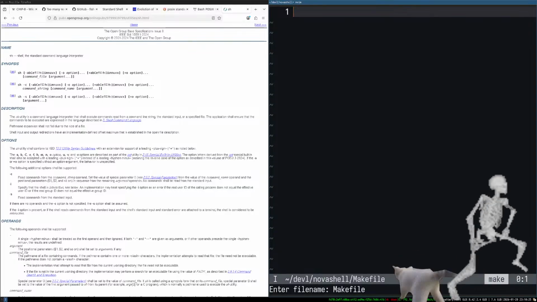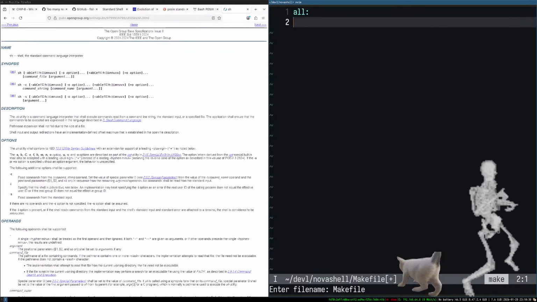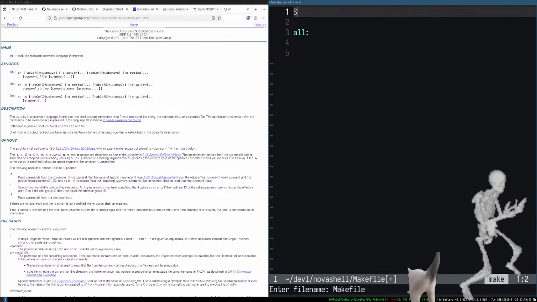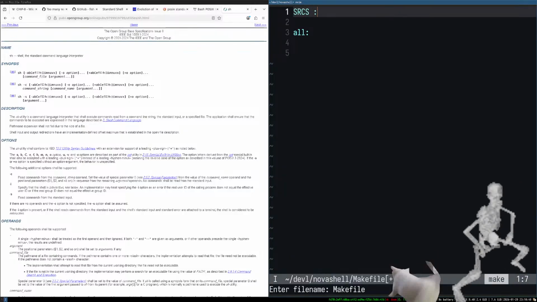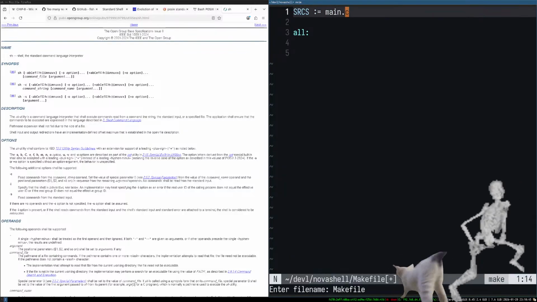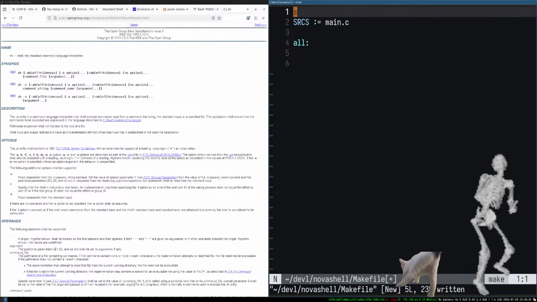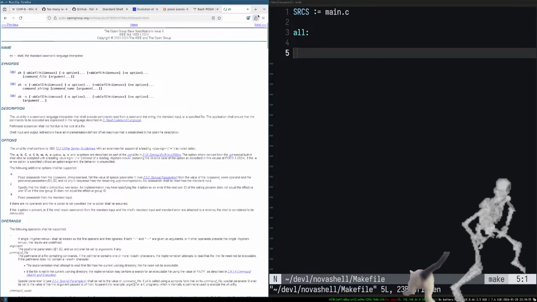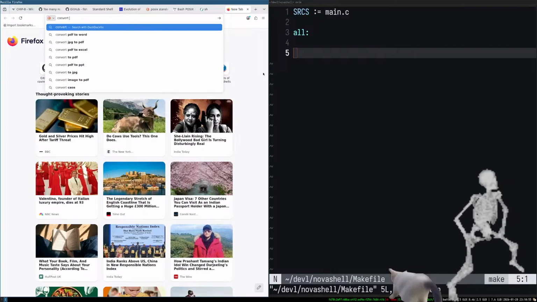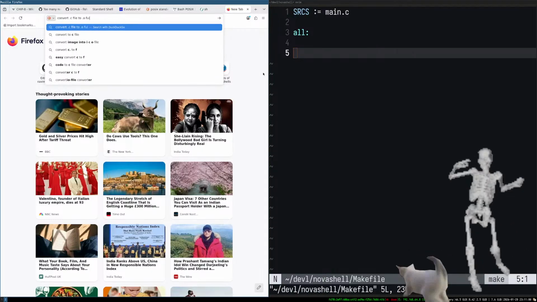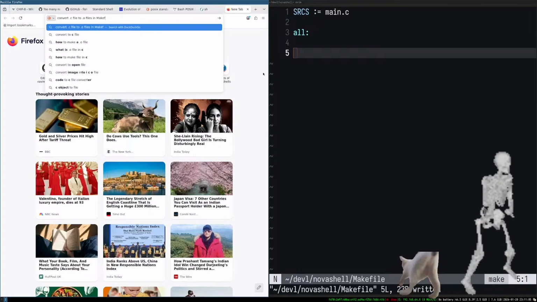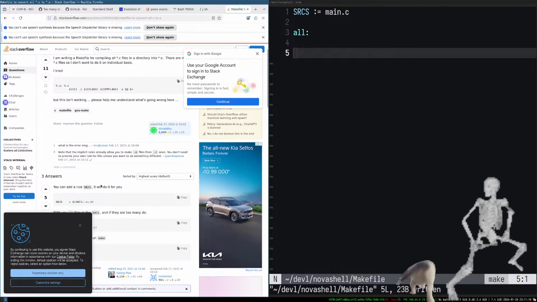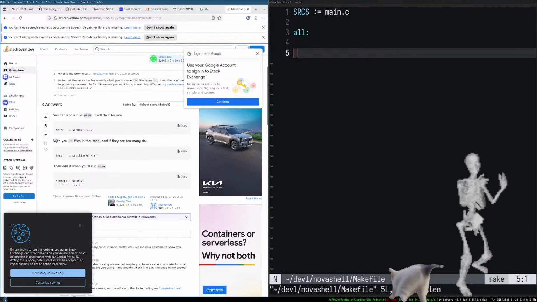Okay, so we have all is dependent on this right now. Then there was this weird thing, convert .c files to .o files in the makefile. There was a weird syntax for it. Oh yeah, this stuff, yes.